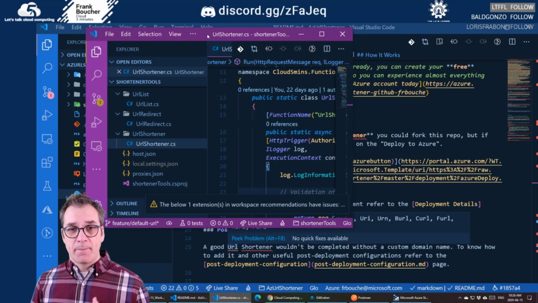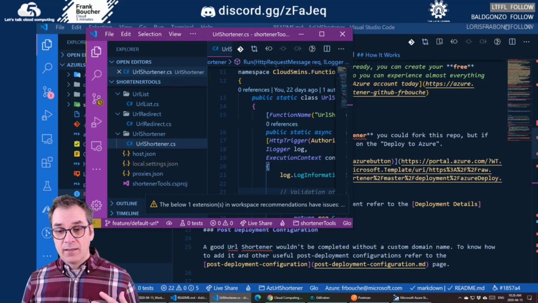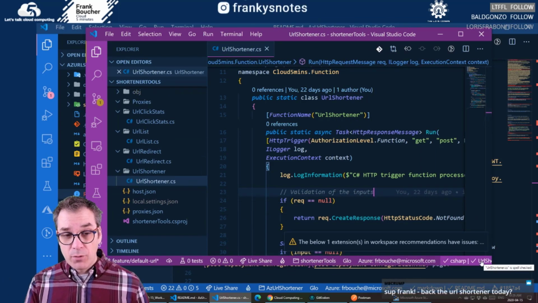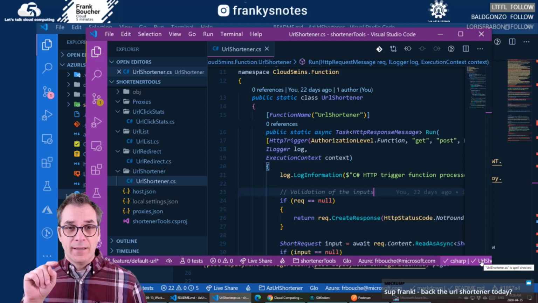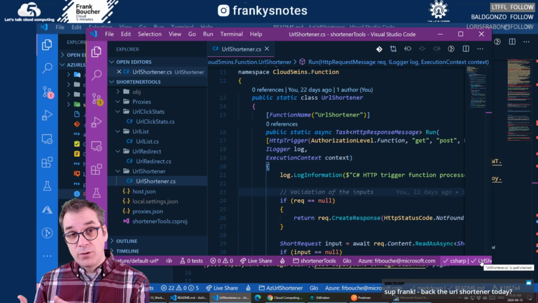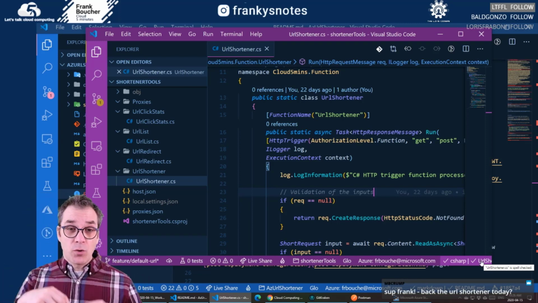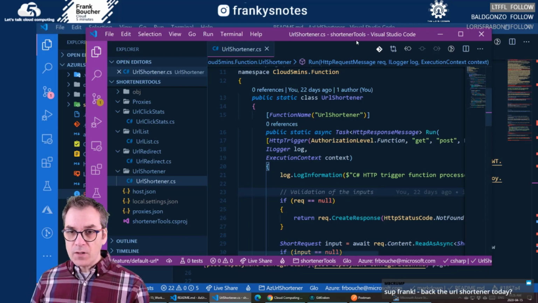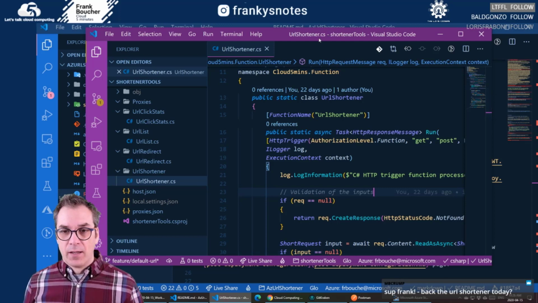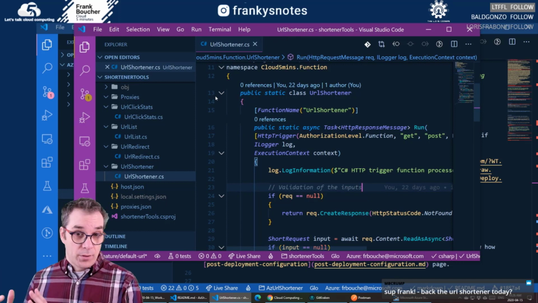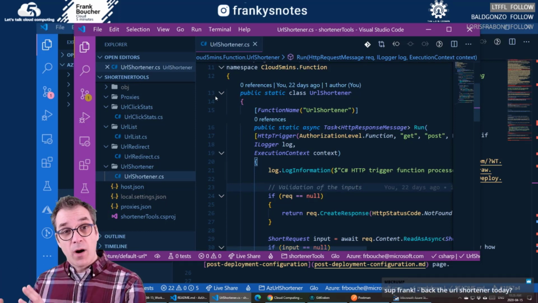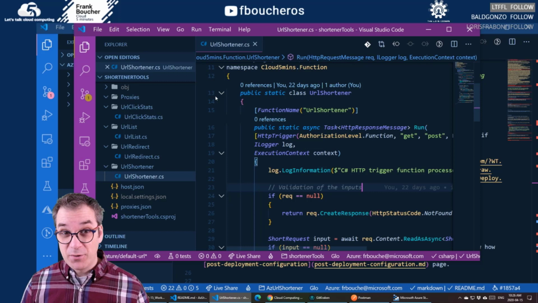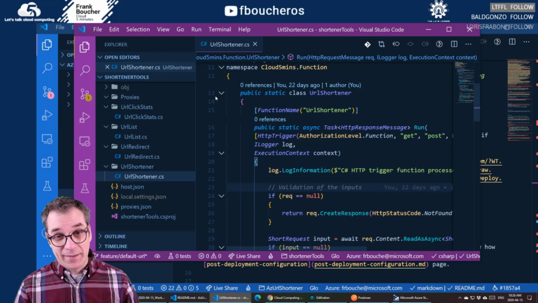I use purple because it matches the C# color, and that's the reason why I'm opening this project in a different Visual Studio, when I want to run in debug, because Azure Function is pretty cool: you could run it serverless in Azure, but it also runs locally, and it works better when you are at the root of the project. So that's why I'm running it in a separate window. And I had another project for the same purposes when I'm running the UI interface, and I picked a kind of red because we needed a different color. It's also in C#, so I couldn't pick purple again, so that's why.